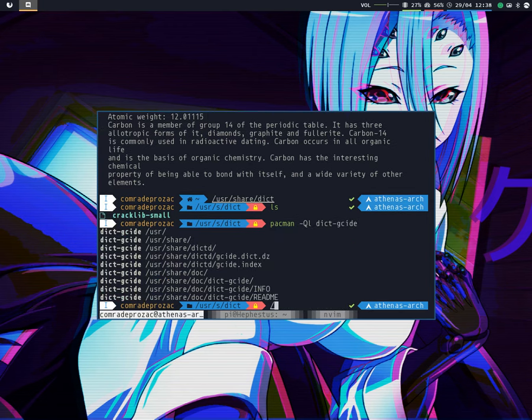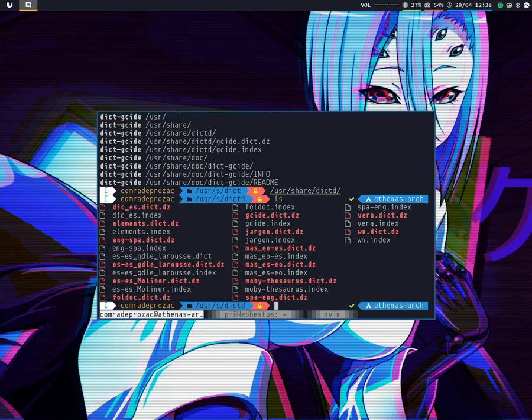There we go. /usr/share/dictd. If you want to install a dictionary that you got from somewhere else, there are two files: an index file, and a compressed data file. They might not come compressed.